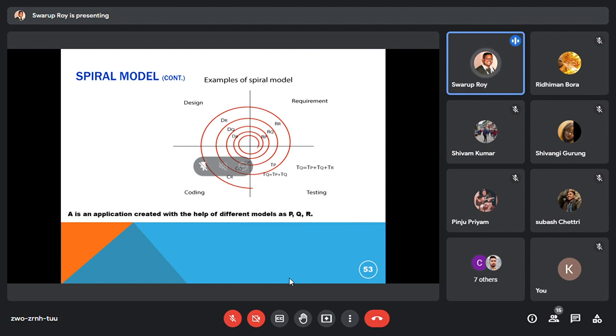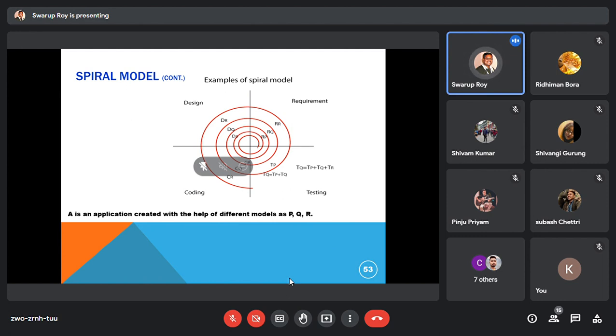Once it is done and satisfied, then they go for the next submodule, Q. Q will go through requirement analysis, design, coding, and testing, and then they add it to the previously added modules in an incremental, evolutionary way. If there are 4 modules, you can segregate them out.